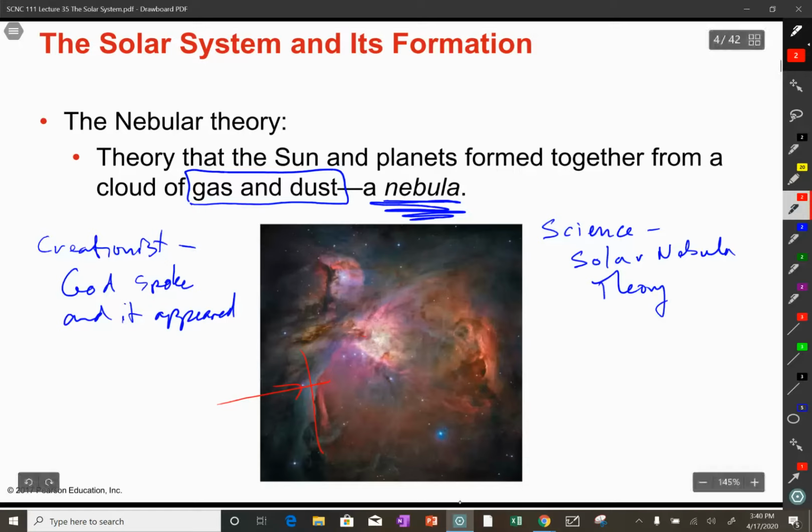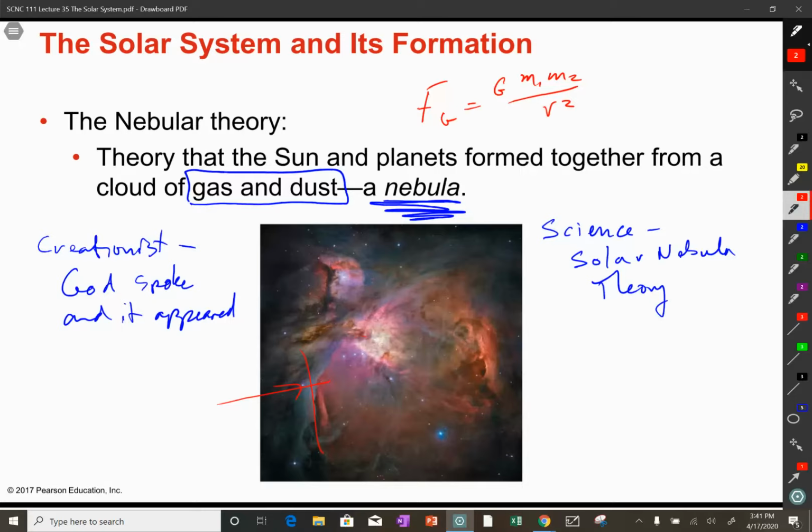And since the force of gravity is G m1 m2 over r squared, that is, it's stronger when things are closer together, when that shock wave moves things closer together, then gravity starts to take over. It doesn't have enough kinetic energy, that is, the temperature isn't high enough to keep things from clumping. And so the gas starts clumping under the force of gravity because the shock wave hit it and caused things to get closer together.